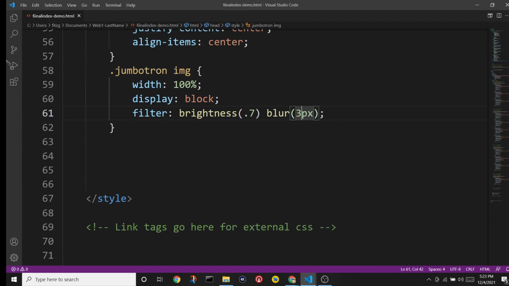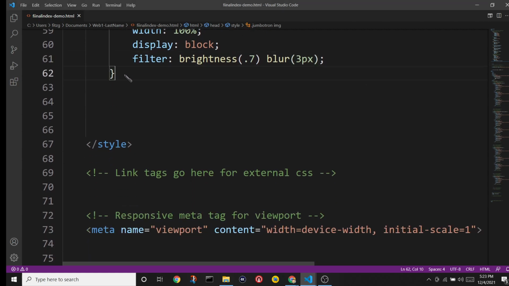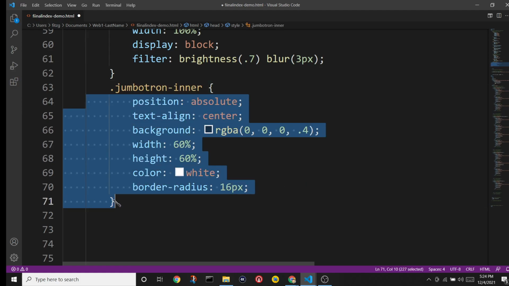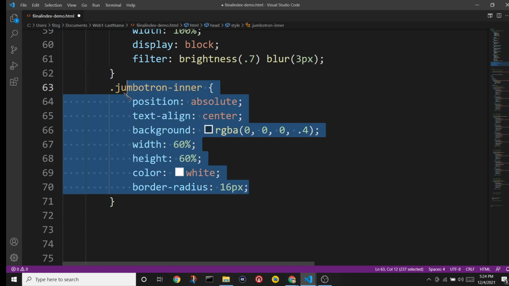So we have, I do believe, just one more. Well, no, we actually have a couple. So for our Jumbotron inner, I'm going to give you this particular chunk right here, just because I think it'll be easier. The problem, of course, is when I give that, make sure when you're writing your CSS, please, that it's aligned. So you have your beginning and your ending bracket aligned here, and then everything is just tabbed in once. It's so much cleaner and easier for me to read when I help you.